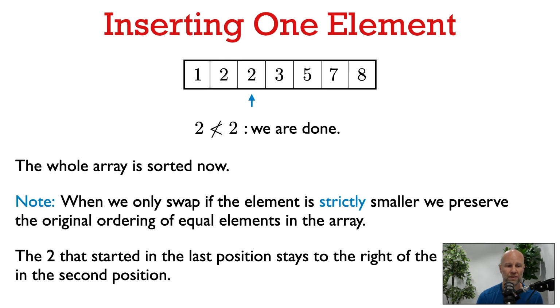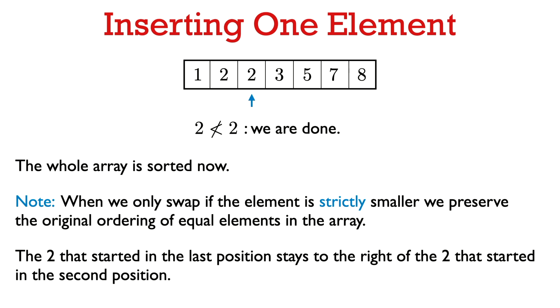So there's a subtle point here that I want to emphasize. The rule that we chose was that we only swap an element with its left neighbor if it is strictly less than this neighbor. We would still get a sorted array if we changed this rule to instead swap an element with its left neighbor as long as it's less than or equal to its neighbor, right? So in this case, we could swap the 2 with the 2 to the left of it and still have a sorted array. But there's a good reason to choose the rule to only swap if the element is strictly less than its left neighbor. And we're going to discuss this more later.